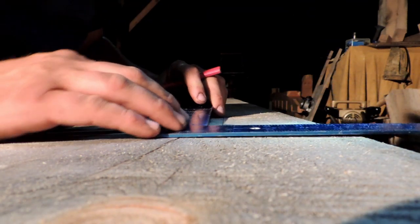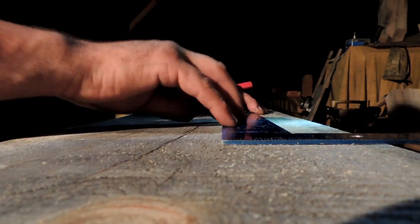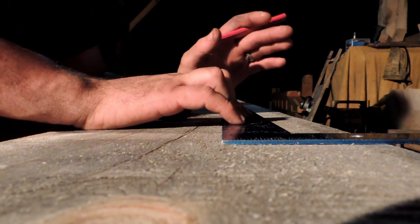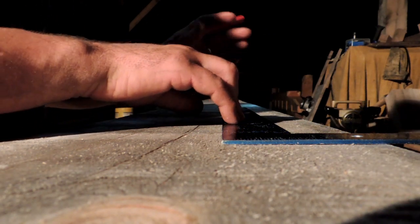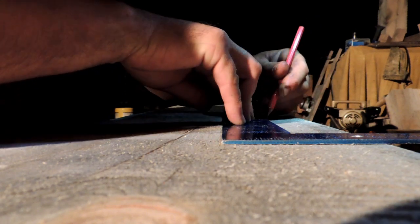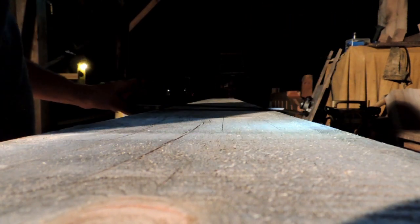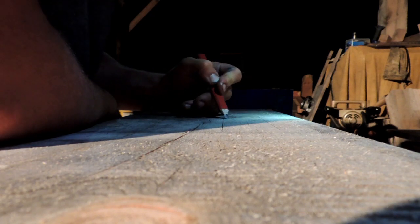It's getting late, but I've got quite a bit of work with the lights out, and I'm going to keep going with the headlight on. Right now I'm starting to cut the joinery. I've got a couple kerfs made, whatever I could cut on the reference face. I have the pocket cut — the mortise cut out for the tie beam on the reference face side. Now I've got to carry it through on the rest, and we're going to keep going.